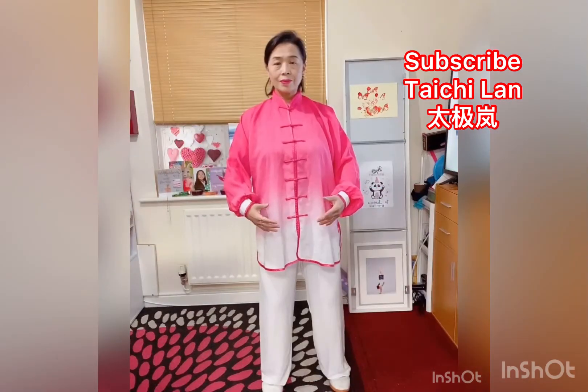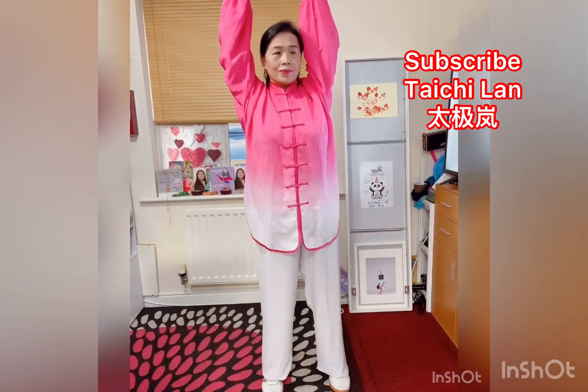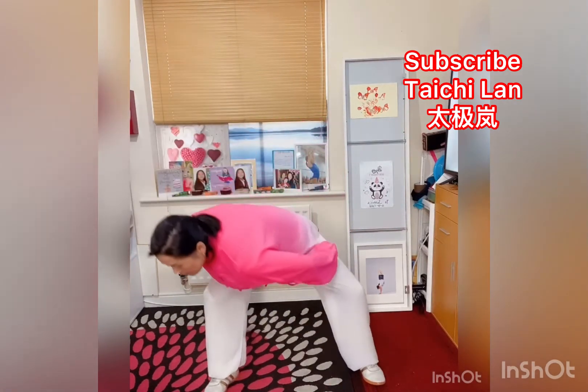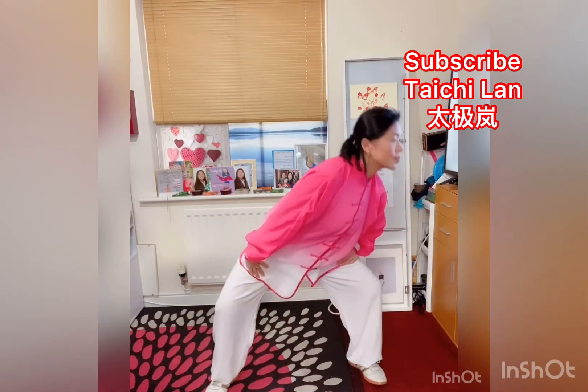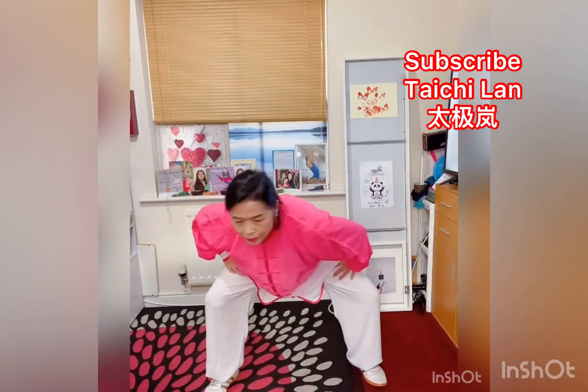Form 5: Sway the Head and Shake the Tail. This is said to regulate the function of the heart and the lungs. Its primary aim is to remove extra heat — also called xinhuo from the heart. Xinhuo is associated with heart fire in traditional Chinese medicine. You squat in a low horse stance, place hands on thighs with the elbows facing out, then twist to glance backwards on each side.